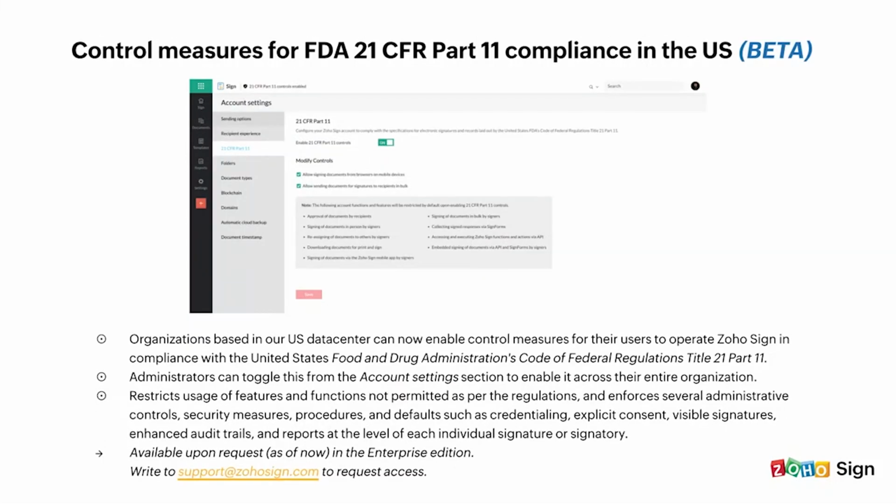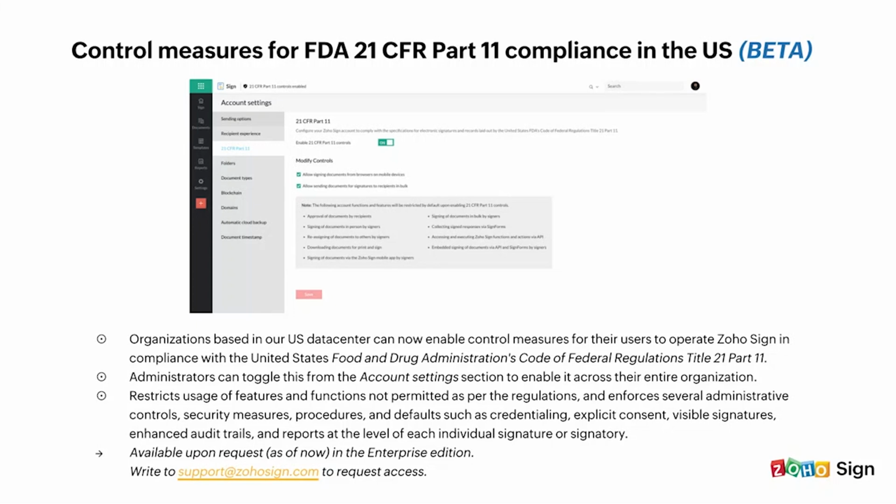Now, another fairly popular, or rather maybe even incredibly popular, I would say, if you're from the US, is requesting control measures in place for complying with the Food and Drug Administration's federal regulations, often called 21 CFR Part 11.